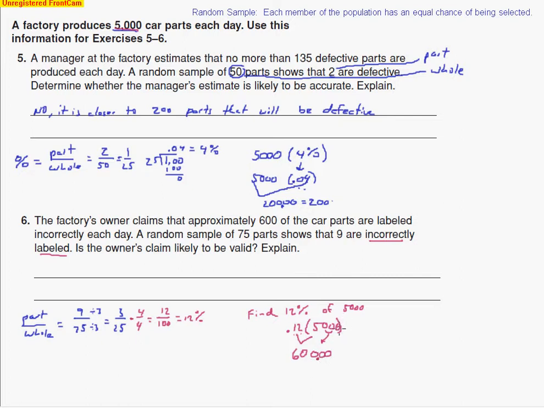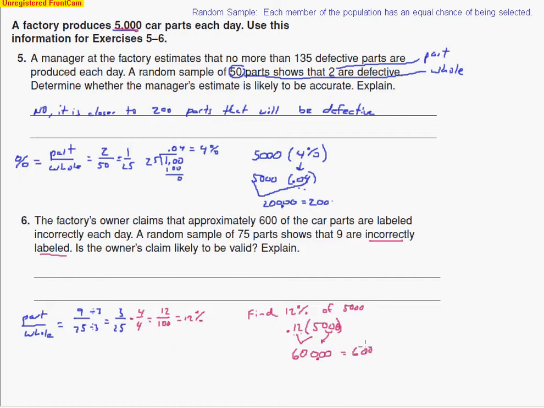So sometimes you might make an error like I did there. And so if you look at your answer and you say, 60, that seemed kind of low. This guy had 600. So let me make sure I was doing the problem right, and I saw I had written something down incorrectly. So let that be a lesson. Make sure you always go back and think about your answer. Think about if it makes sense. It didn't match the factory owner's very well, so I went back and looked to see if I had made a mistake. And I had, and so I went ahead and fixed that, and I got the same as the factory owner. I got 600, and that kind of makes sense. 12% of 5,000, yeah, that'd be about 600, and so there we have it.